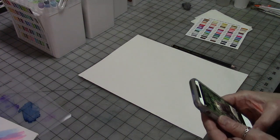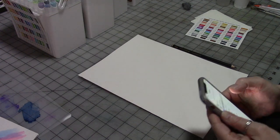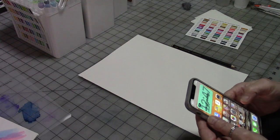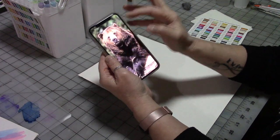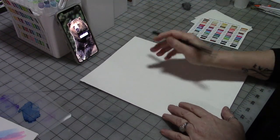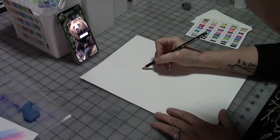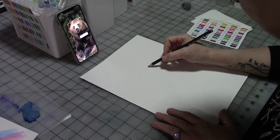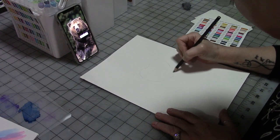I'm going to just take a screenshot of this because it'll be easier. And let's see. Set my phone to not go to sleep because that's really annoying. Auto lock never. There we go. So we're going to do this cutie, and it's not going to be a realistic painting. We're just using him for inspiration. So in my mind, his head is kind of heart shaped. So I'm going to start with just a light sketch. Try to pick out the features that identify him as a bear.